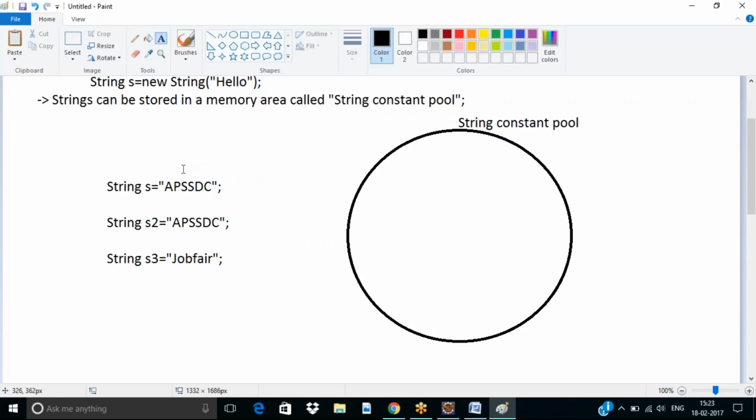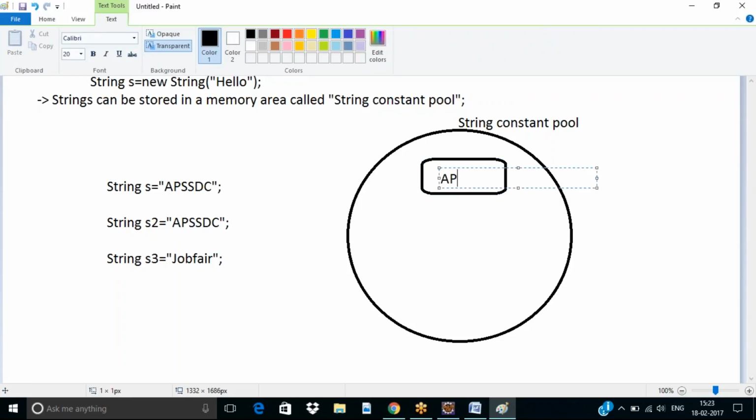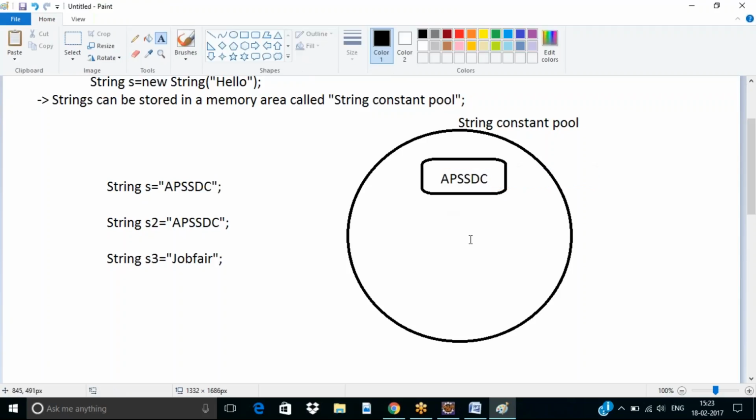So first of all, the JVM here, this is called string literals. String literals అంటారు. Literals అంటే double quotes తో value assign చేస్తే దాన్ని literals అంటారు. Using double quotes, but still it will be considered as an implicit instance. Implicit instance లా create అవుతుంది. First, string s కి APSSDC create అవుతుంది. So the value APSSDC will be stored here in an instance. ఒక instance లో APSSDC store అవుతుంది. That would be the first instance. Okay, right? So then who is pointing to this? ఈ instance ని ఎవరు point చేస్తున్నారు? s is pointing to that.